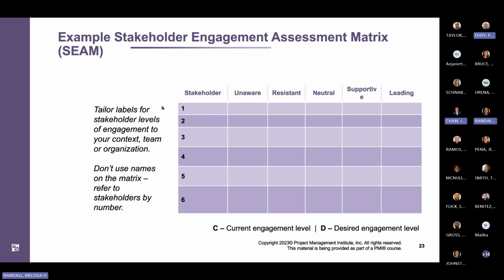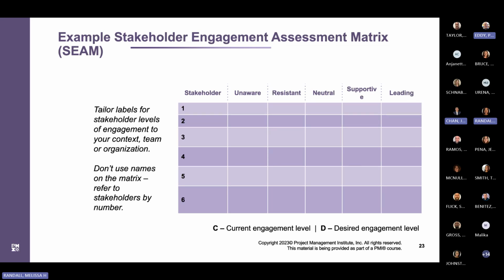You would hate to have the name of your stakeholder and then say that they were unaware, right? Or if someone was resistant, they maybe didn't want you to call them out in a big forum. So if I said, oh, Carla is one of my stakeholders, and I had her down as my number 2 and I'm saying she's unaware, so that's my desired level of engagement for her. But then Carla may see that and go, what do you mean I'm unaware? I attend your project status calls, I'm reading all the communications that you send out. So you can see how that might create some negative conflict.